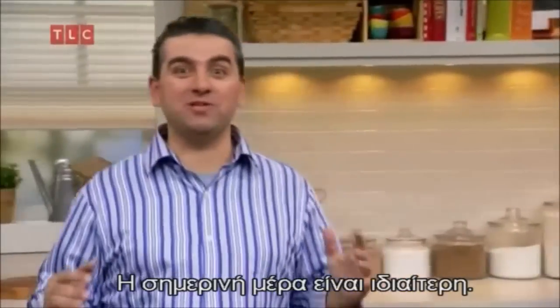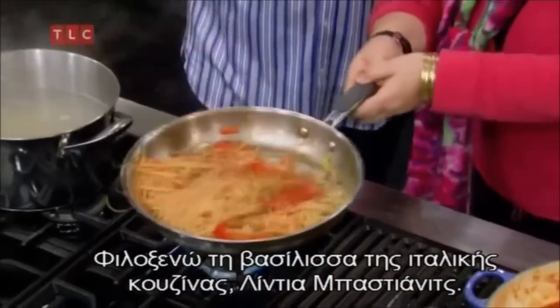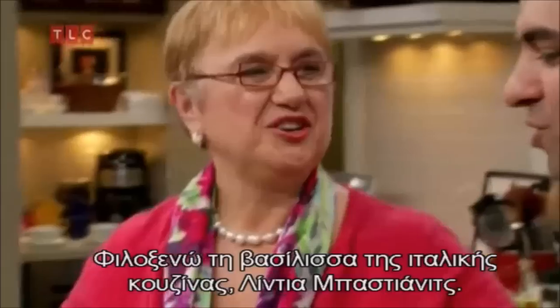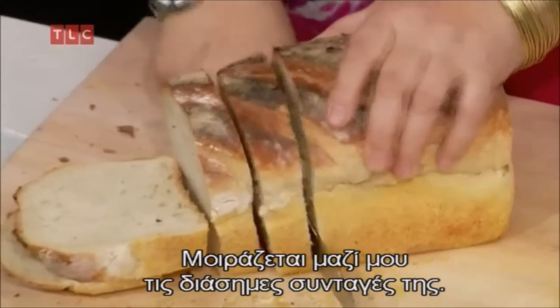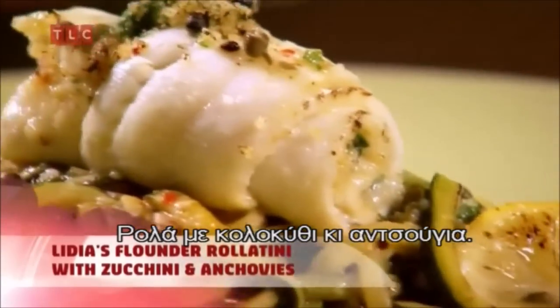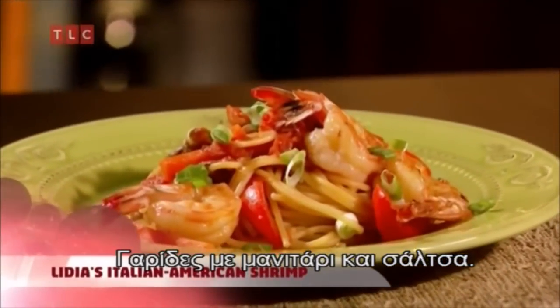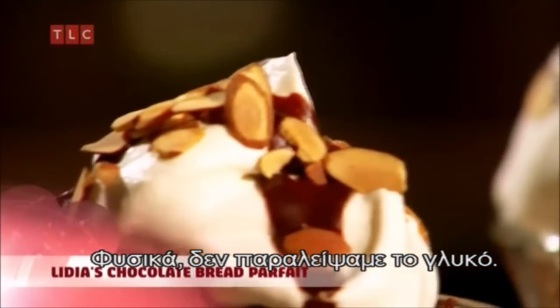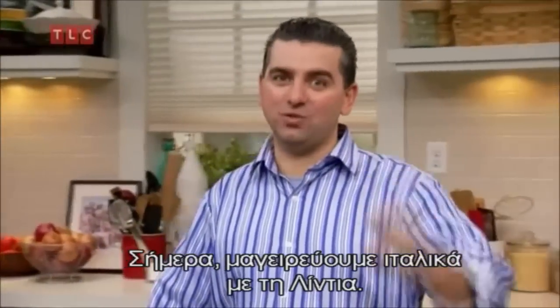Today's a very special day in my kitchen because I got the queen of Italian cooking coming here, Lidia Bastianich. You're doing fantastic. She's sharing some of her favorite recipes with me, like this baked rolantini of flounder with zucchini and anchovies. You're gonna love her take on this Italian-American shrimp with mushrooms and tomatoes. And I couldn't have Lidia over without making a dessert together, so we're making her version of a chocolate bread parfait. We're cooking rustic Italian today, Lidia's way.